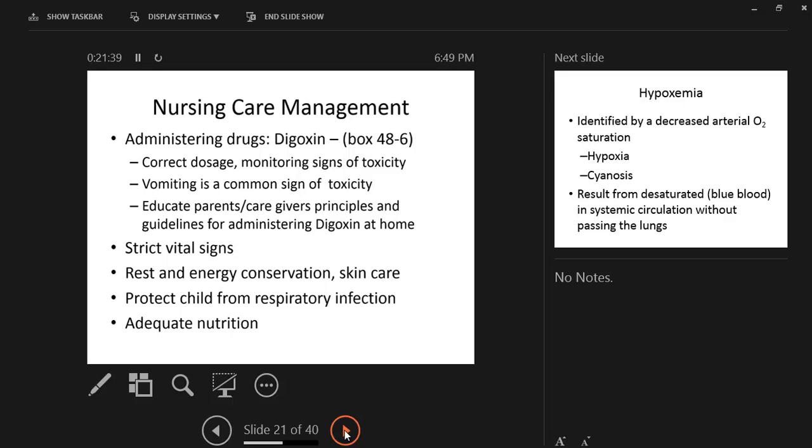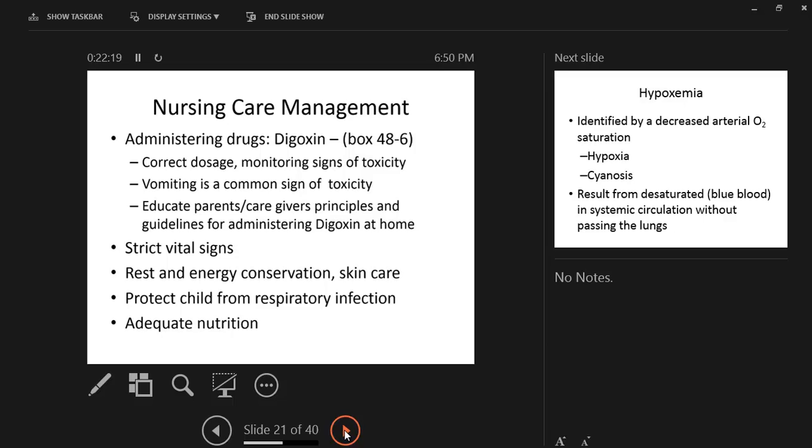Really, you should not mix medicine with other food or fluids. And if a dose is mixed, don't mix it with milk. If they miss a dose, the parents should be told not to try to make it up on the second dose, because that can result in toxicity, because of the very narrow therapeutic dose for children. If they should get digitoxic, it's going to look like nausea, vomiting, and anorexia. Now, these kids are already not eating very well, so it would be vomiting that just doesn't resolve. If that starts, the parents really need to check that out. It could be something else, but it very likely could be that they are digitoxic.